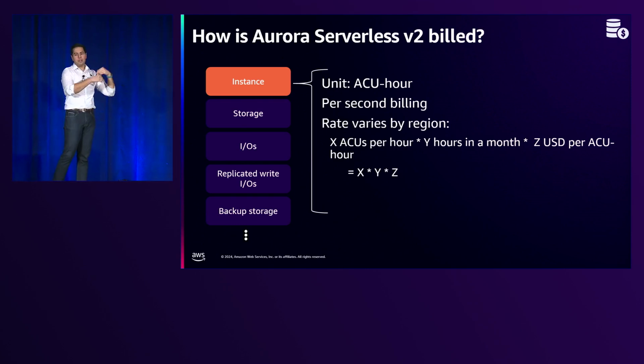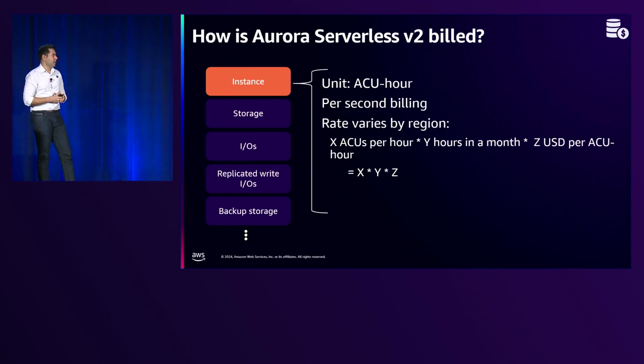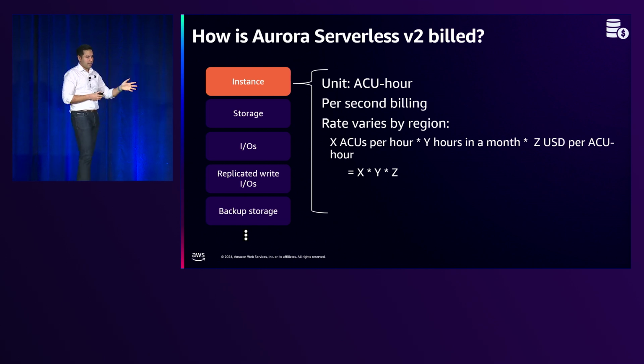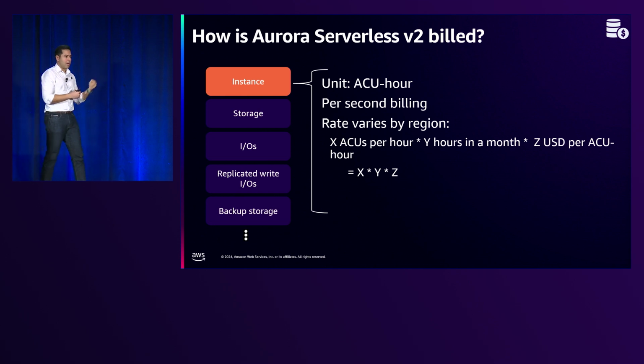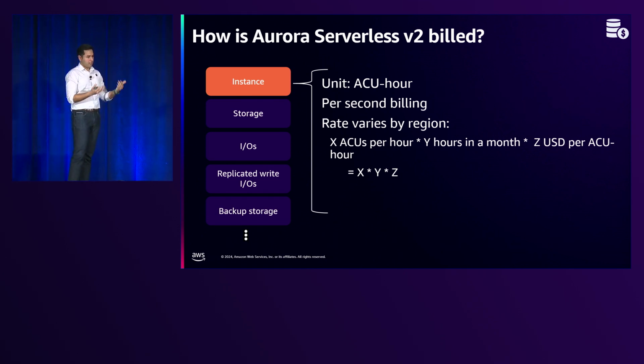And if you don't like that, you can change that based on some of the alarming that Anam had mentioned earlier. And you, again, only pay per second. There are no minutes or hours minimums, per second billing. The rates vary by region, so depending on if you're in, let's say, Japan or Asia or India or America, the rates vary a little bit. But the calculation is simple. It's ACU per hours based on the amount of hours consumed, the hours in a month. If you're not using the database, then that's 0, and then the cost per ACU hour.